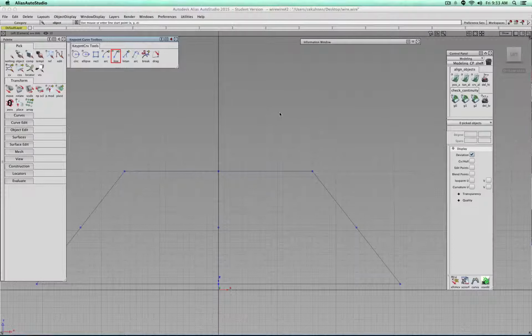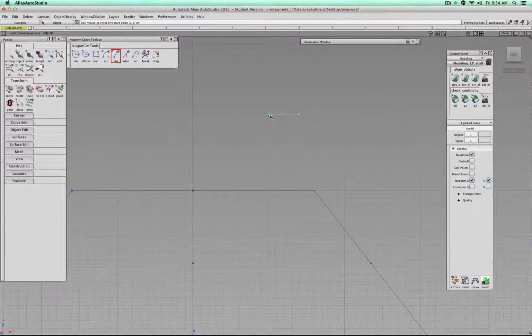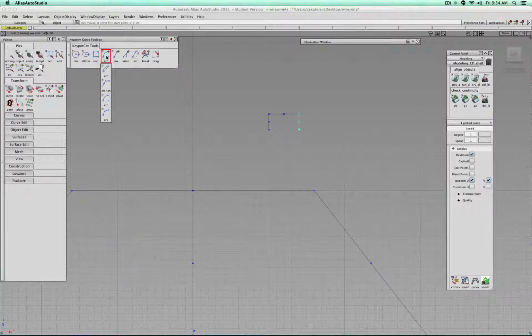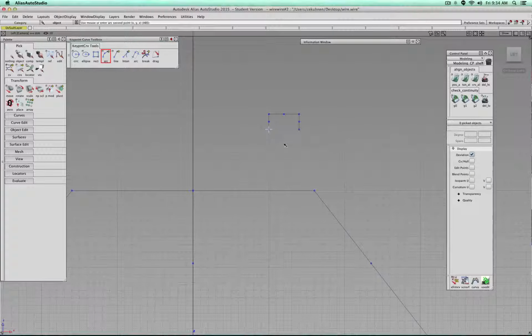So I'm going to create myself first, kind of like a helper line, snap to the grid, and I make this one 4 millimeters. I make another line 2 millimeters and 2 millimeters. And now I have to create an arc. So there are actually multiple ways how I can create an arc. So for example, click, and now it's a 2 millimeter radius. So I can actually click on this point because it's 2 millimeters and click, for example, one way.